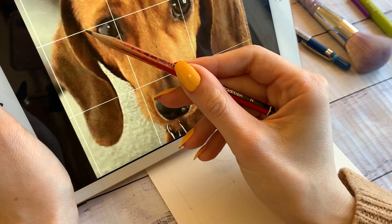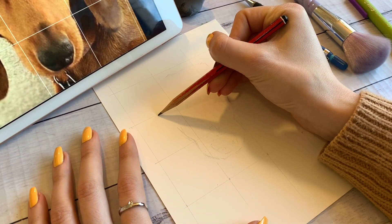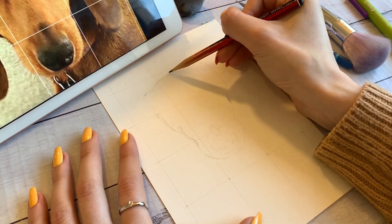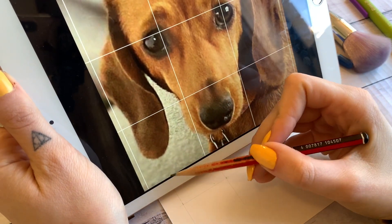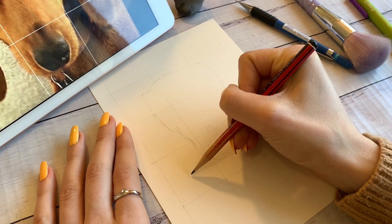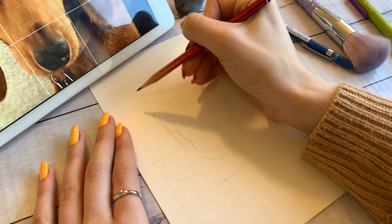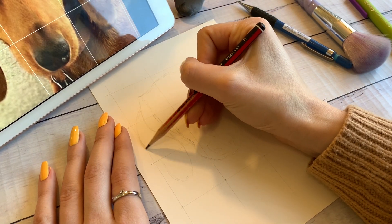The really helpful thing about grids is being able to figure out where certain aspects of the drawing are in relation to each grid line. For the edge of the face I know it's just over halfway from the outside grid line, so I can place exactly where that side of the face needs to be. I'm very loosely sketching this out — that's just how I like to work because I know I'll go over it again with watercolour. I do not do realism; I take the essence of whatever I'm drawing and put it down really loosely and fluidly.